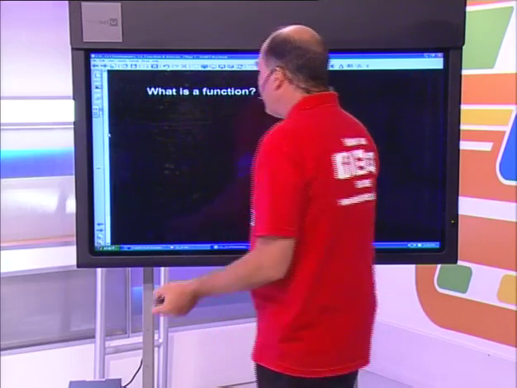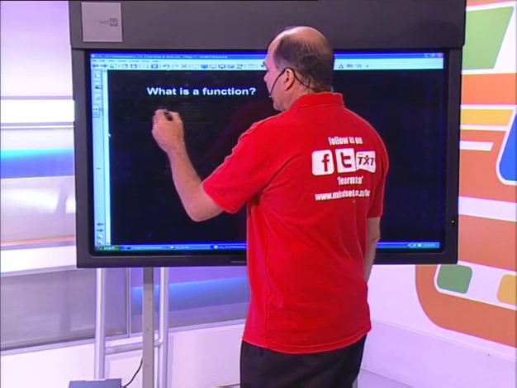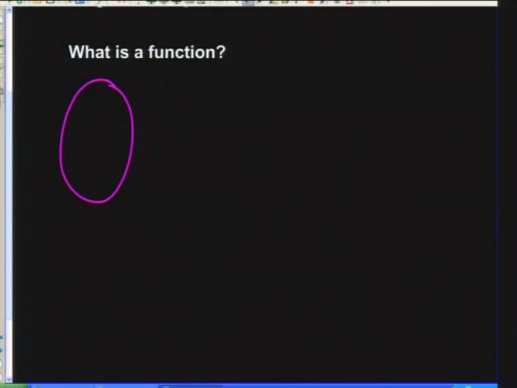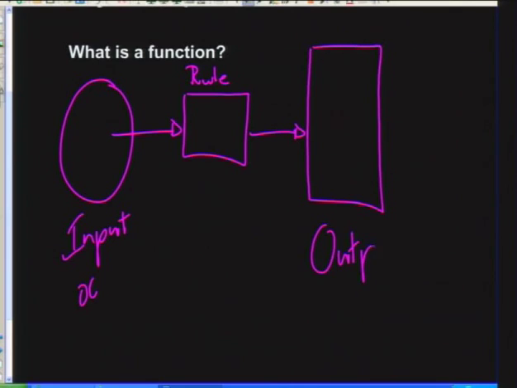What is a function? So let's remember what a function is. It's a mathematical device where we can take a set of numbers or variables, and we sometimes call those input values. We give these input values a variable x, and we say this term function takes all those numbers that are input or x values, and it does something to them. It follows a rule. And after the rule, we get a set of numbers. These numbers are called the output values.